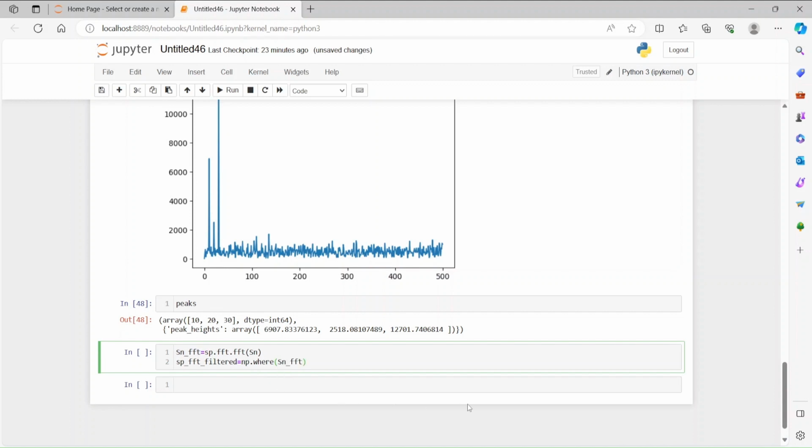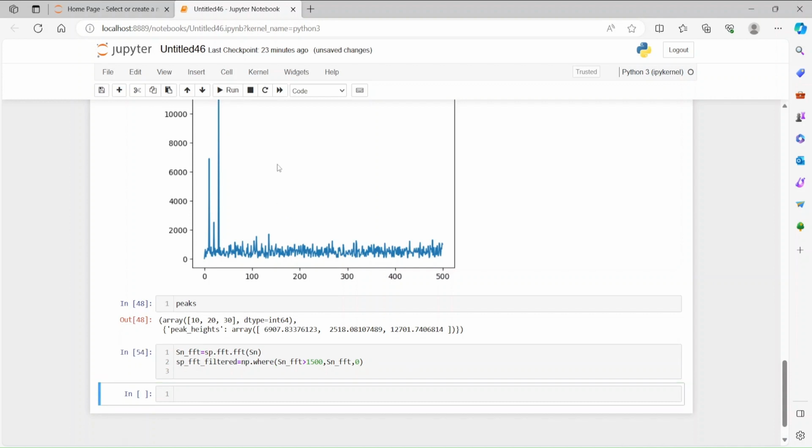Whenever this is above 1500, take the value from SP FFT, and if it does not satisfy the condition, replace it with 0. Run it, went through, no issue.